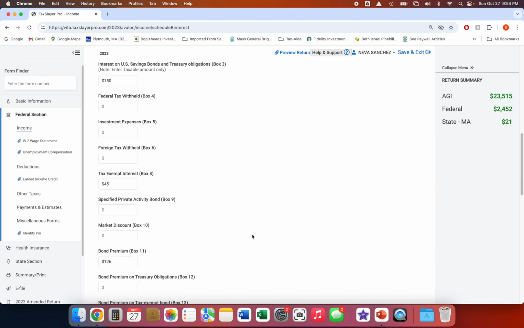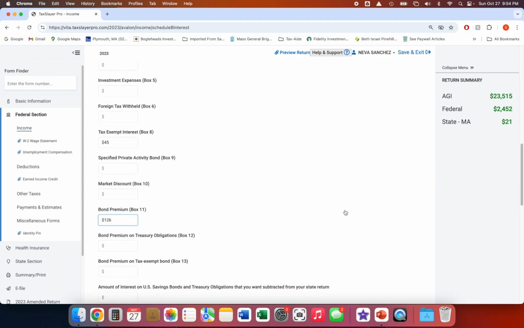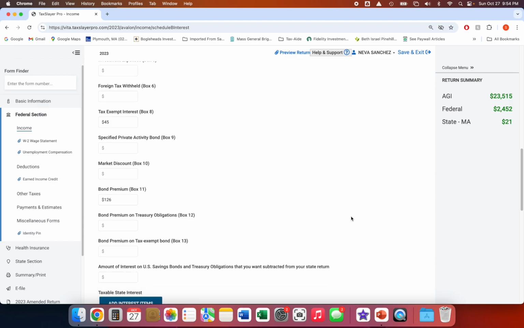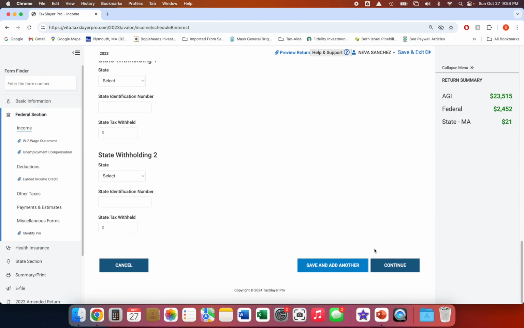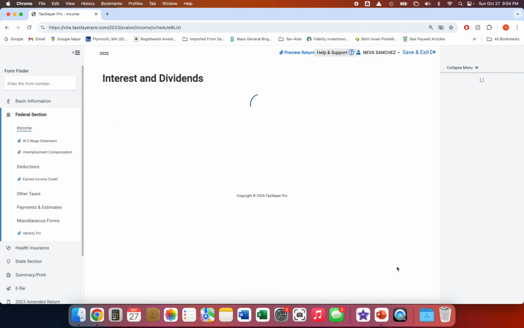That's it. There's no other information in the form. I've typed in what I saw in the form. We're now completed with entering the data on this interest form. So I can go up or I can go down. If I had another, again, I could say save and add another. It would save this one, open up a new input form for me for another interest statement. But I'm just going to say continue.